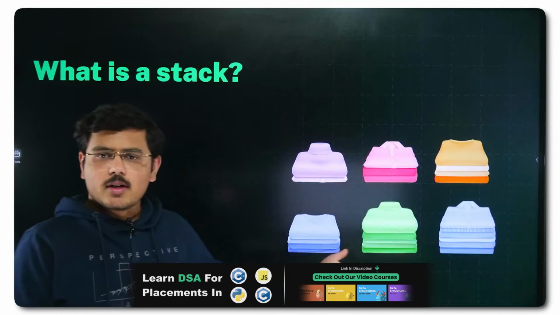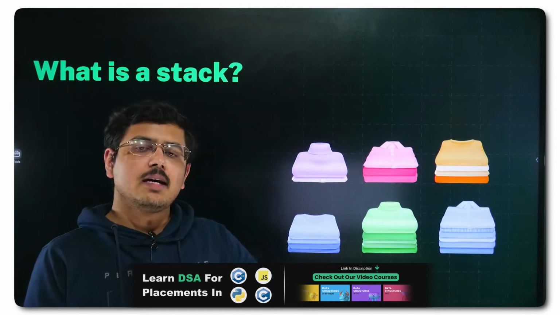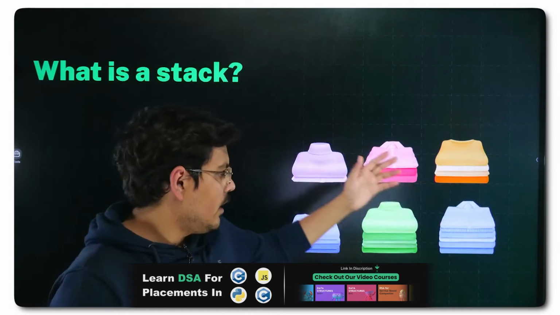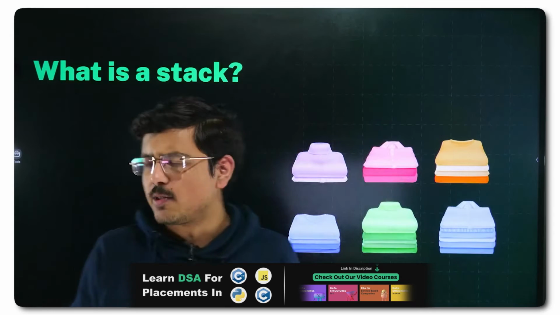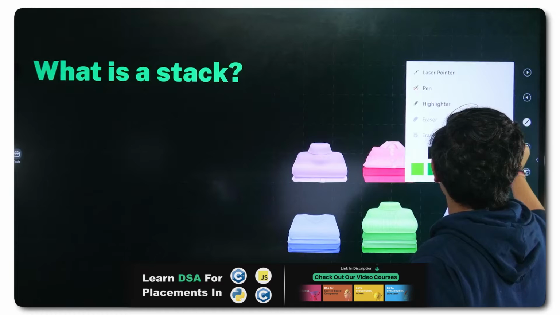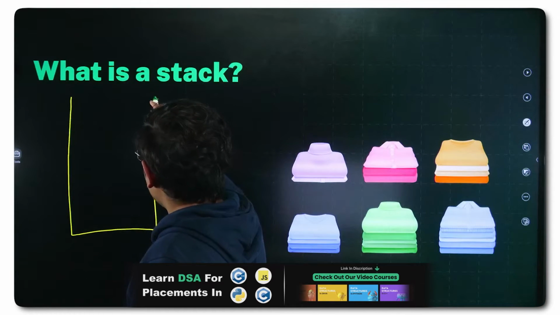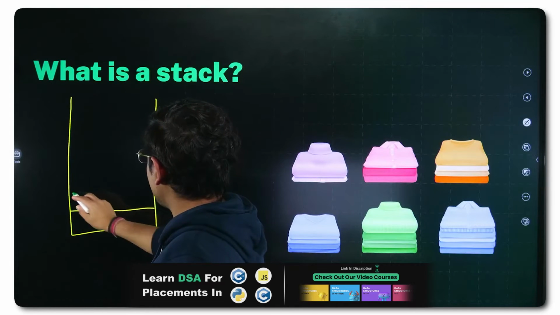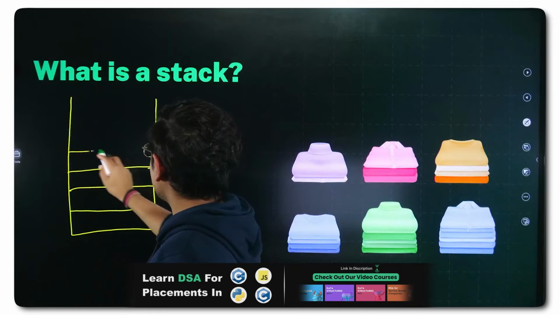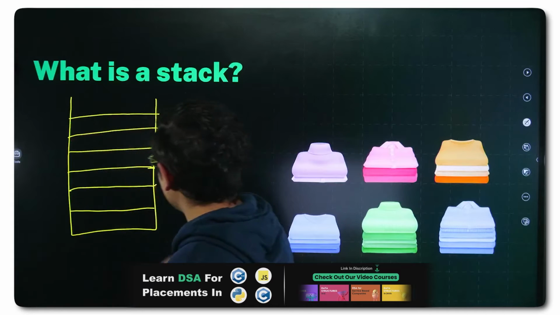So this is what a stack means. Fine. This is a stack of clothes. When you place the elements on top of each other, fine, and you create a pile of it, then it is called a stack. It is quite self-explanatory, fine. So just imagine that in memory location also, you have elements placed over each other like this, fine, and this is stack, okay, this is stack.